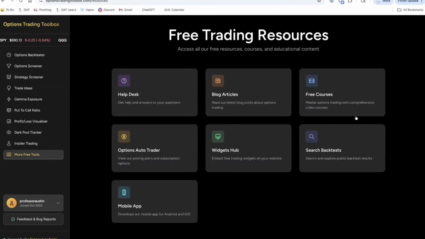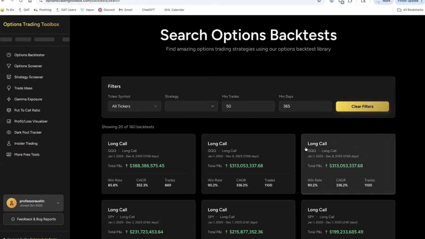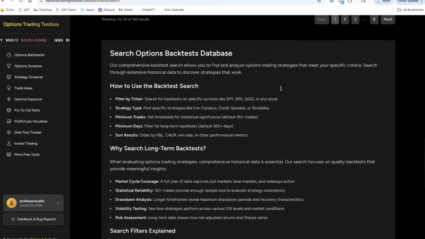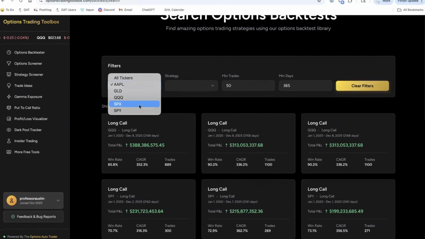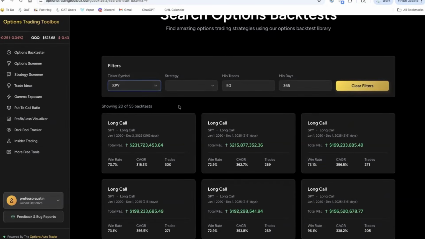Another one of the free tools that I want to mention regarding backtest is if the backtest is public, you can search through it, which is super fun. So you can look through, hey, let's look through all the Apple strategies. Oh, I probably need to fix that. Maybe there's not in the Apple. Oh, so it's by, yeah, I'll fix that. We're still working through some issues here, okay?